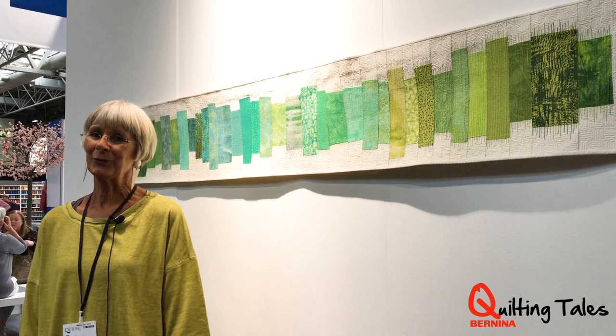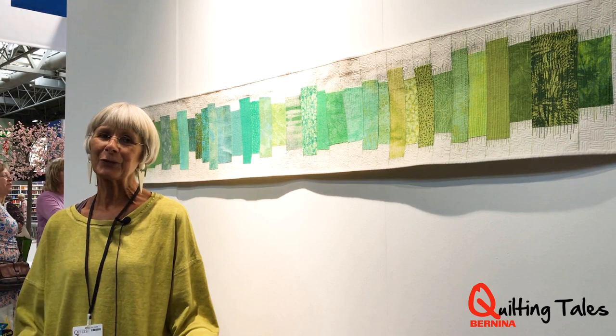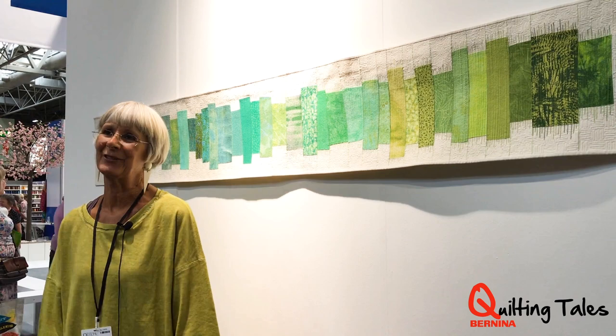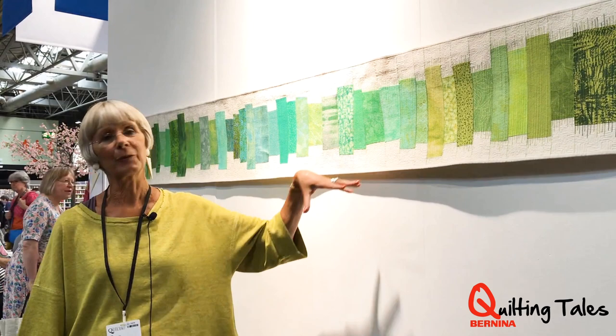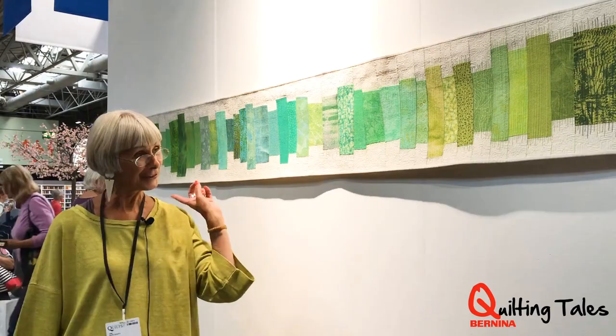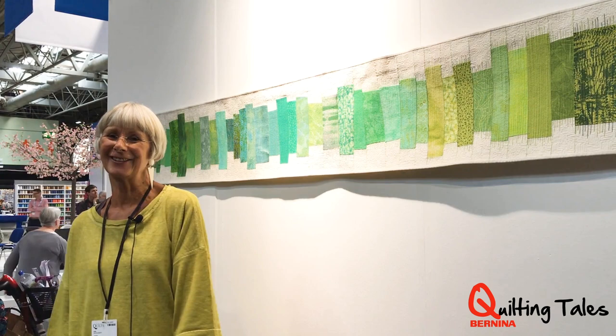I didn't know what to do with it, but I tend to improvise things. I kind of work as I go along. So with this piece, I actually collected up a lot of different green fabrics from a large pile of fabrics which I've accumulated over the years, and just pieced them together. So I pieced the green pieces together first, and then I applied the whole lot to a calico background, and then I did lots of stitch, and that's really all there is to it. But there are 40 different pieces of fabric.